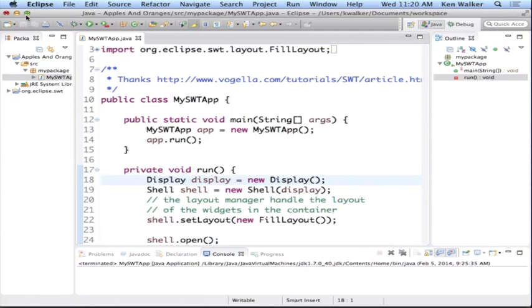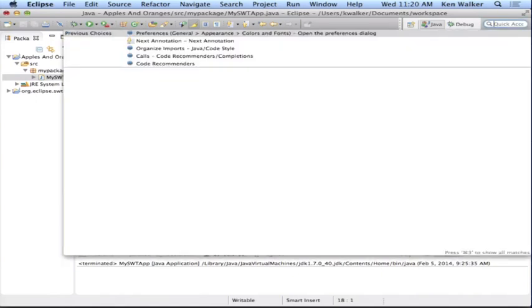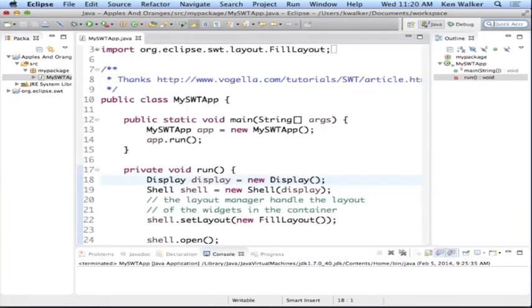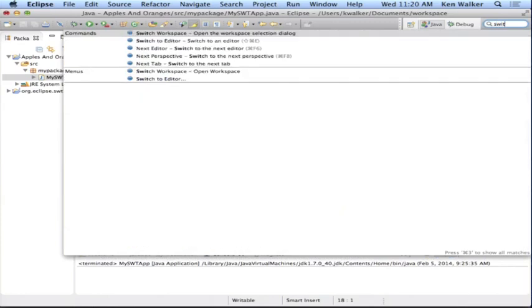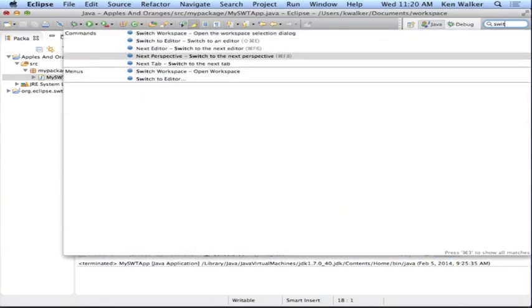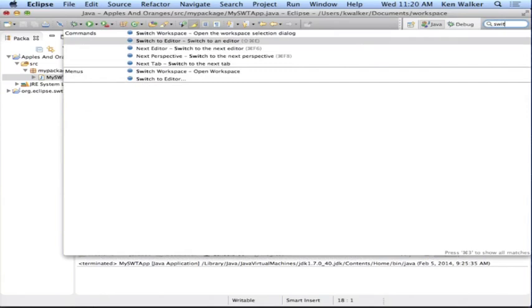I'm just going to focus on some of the stuff inside the editor and some of the helpful things that would get you going inside Eclipse. One of the most important things to learn is one shortcut, at least on a Mac, Command 3. This is quick access to basically all the built-in commands in Eclipse. So if it starts with toggle, or it starts with switch, or something like that, you can get to all the types of commands you can use inside of Eclipse, and the shortcut keys and everything like that. So this one quick key is the first thing to learn.